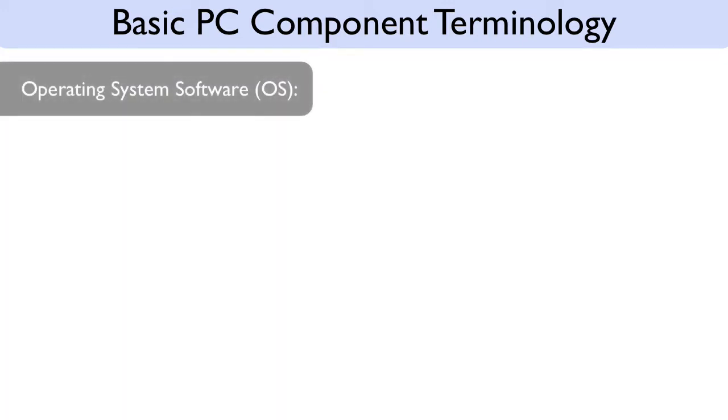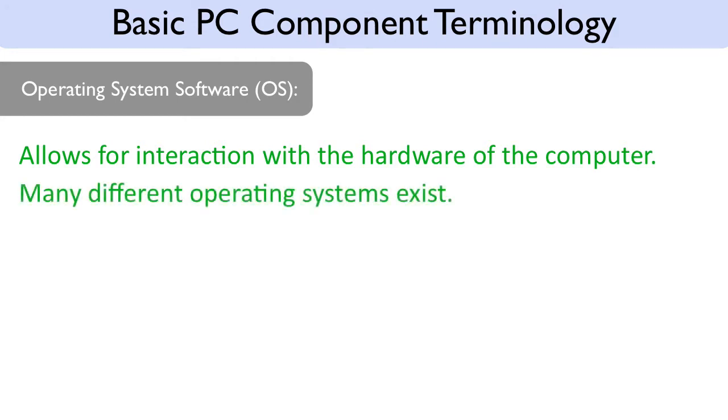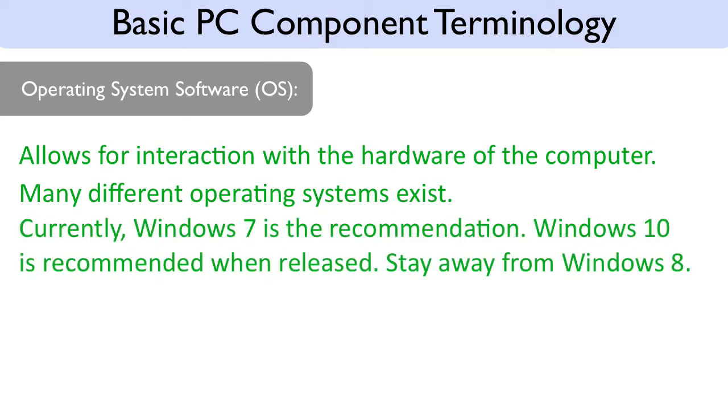So we've got all the hardware components of the computer and it powers up, but we can't interact with it. So how do we make use of these components? That's where software comes in, and the main software in a computer to make it usable is called the operating system. There are lots of operating systems and versions available from Windows to Mac OS to Linux, but for our build we're going to be using Windows 7.